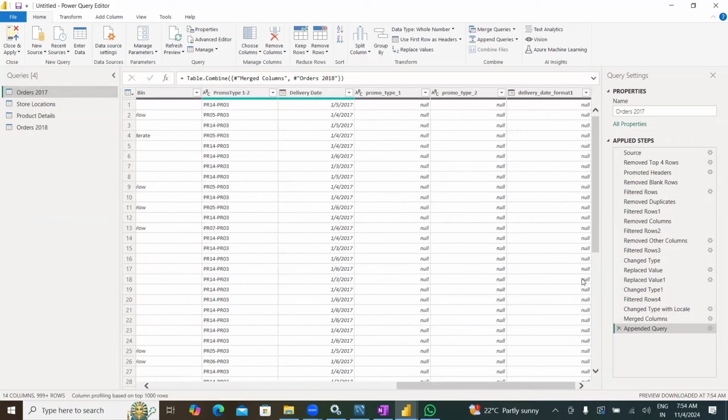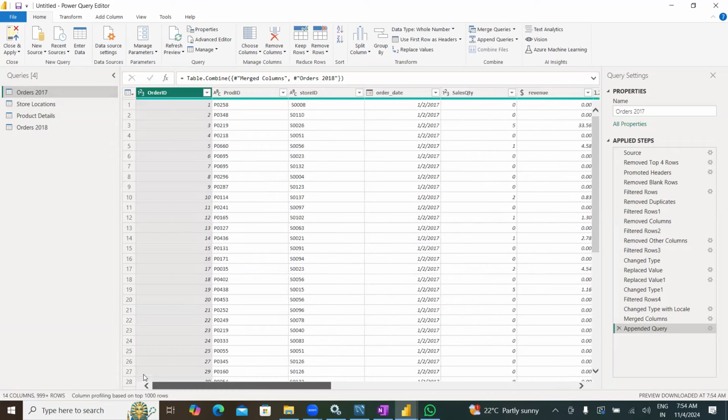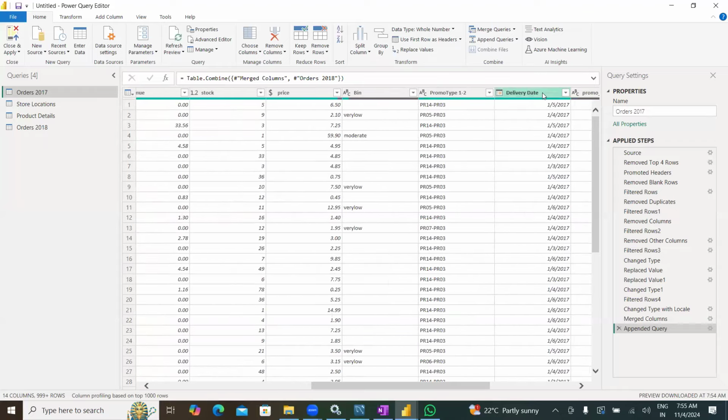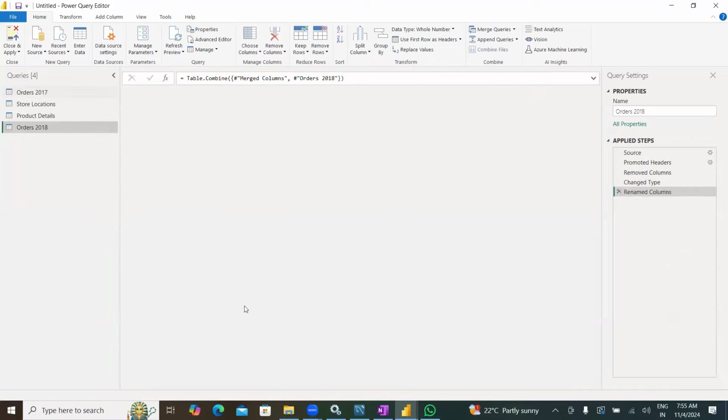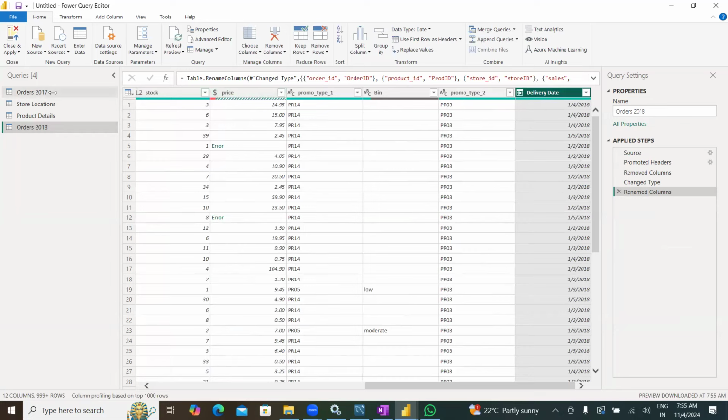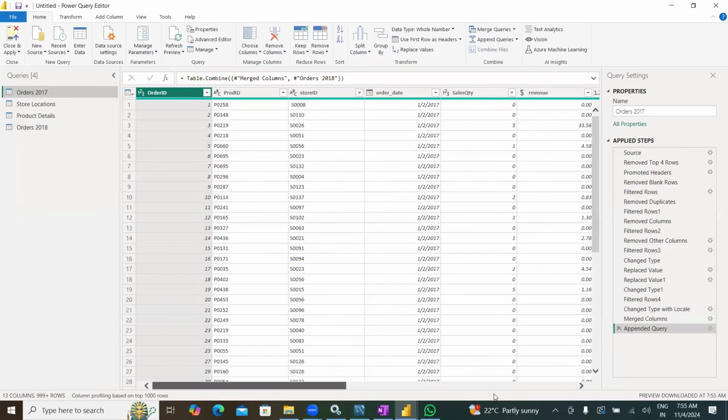Okay. And then there is delivery date format 1, but in the original table, its name is what? I think it's just delivery date, delivery space date. So I'll make it same here. Delivery space date, done. And now even that column should be gone.